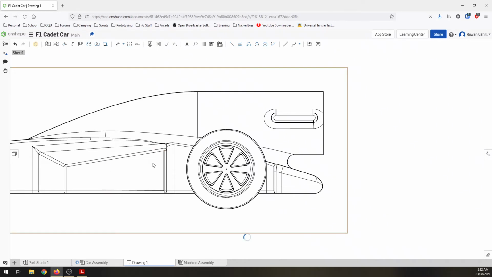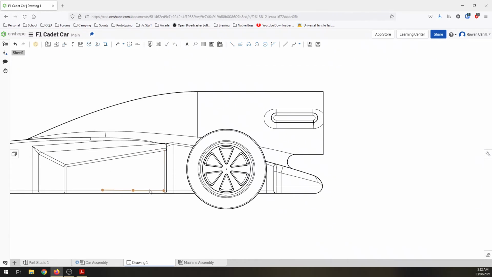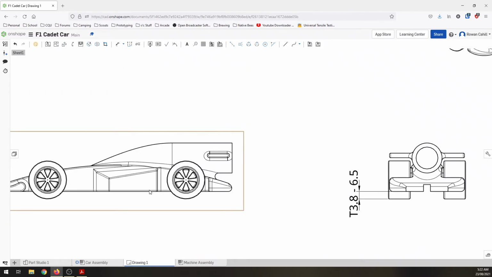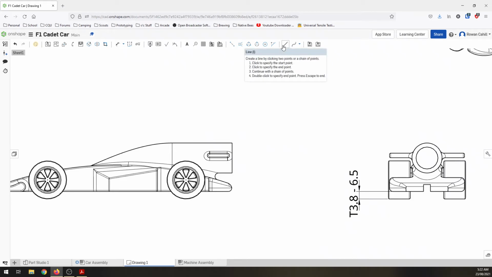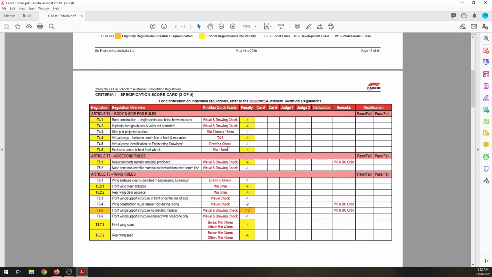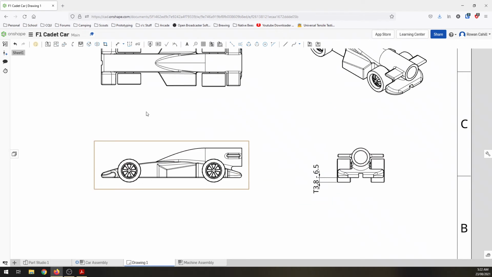We won't tell anyone that everything isn't right. Oh, sorry, my apologies. I should mention that's a scaled line. So that was 8.1. It needs to be 16.2 because we've got a 1 to 2 scale on the car. My bad. So as we keep going, exclusion zone behind front wheels.